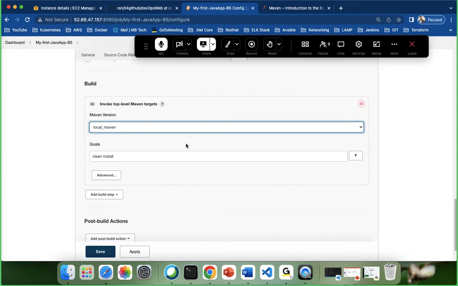Yes. So the Maven that we had installed in our last class, the same thing was configured in our global tool configurations, and I had given it the name local underscore Maven. Because I'm going to use this local Maven version to build the project. Okay, invoke top level Maven targets. I'm going to use the Maven which is installed so that it will be used to build the project.